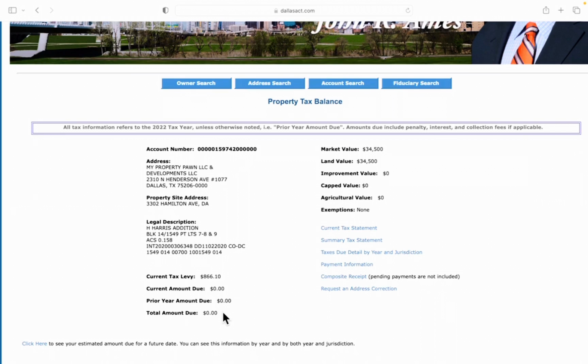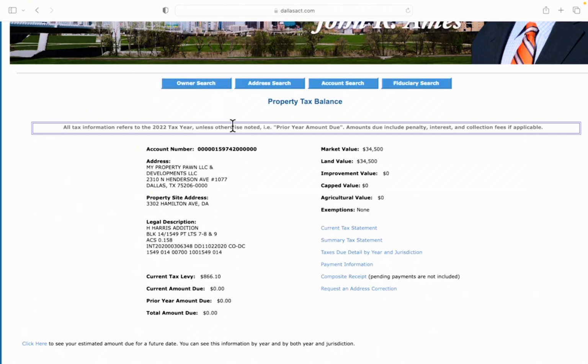Hopefully your tax statement looks just like this. If it doesn't, tap in, my friends. Get right. You got to pay this man. But pretty simple, guys. That's how you do it. That's it. That's all. If you need to know the property taxes on the property, simply come to this website, type in the address, voila.